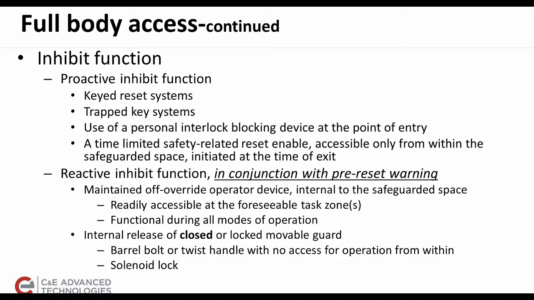Also, a thing to remember is that there should be an internal release available. Everybody is familiar with locking the, say, the gate using a solenoid lock, but one must also remember that some fastening methods, such as barrel bolts and twist handles, once they are shot, even though the system is not locked per se, may not give access to an individual from the inside. And they would be locked in, or trapped maybe is a better term, and they themselves would not be able to exit the safeguarded space.